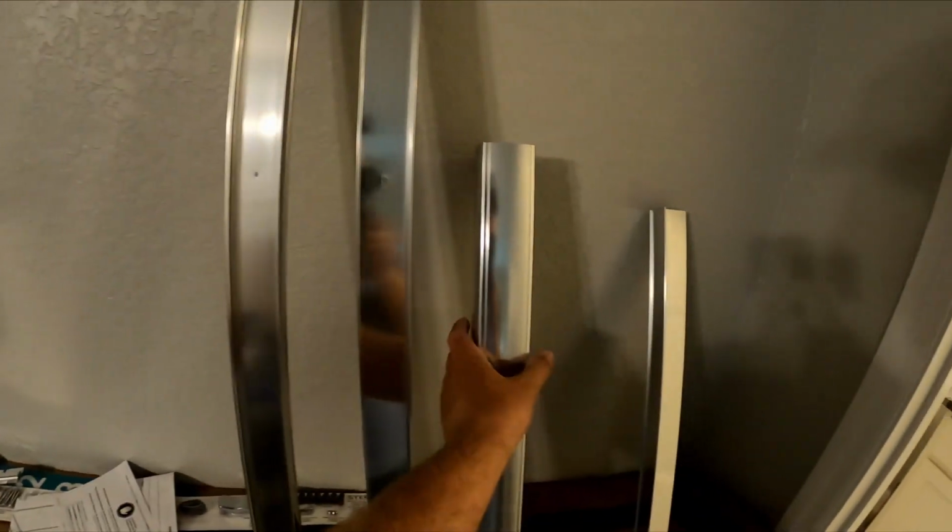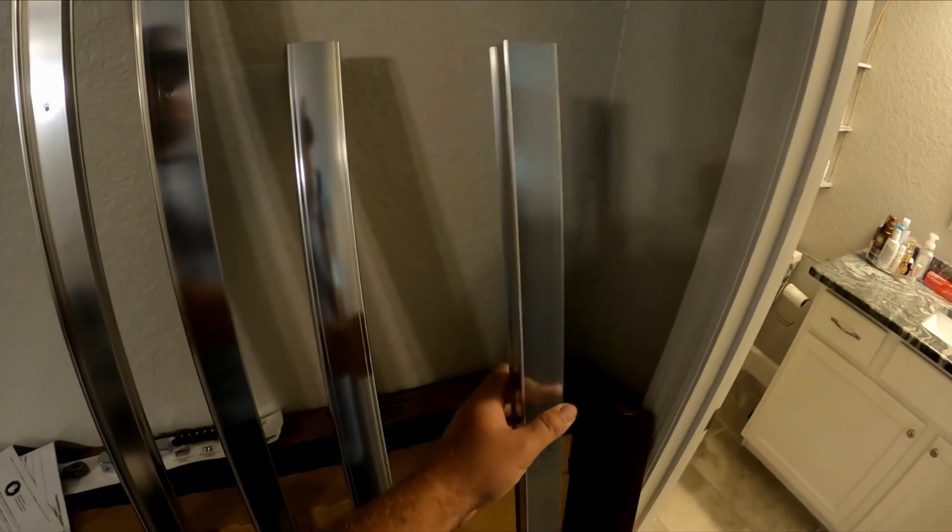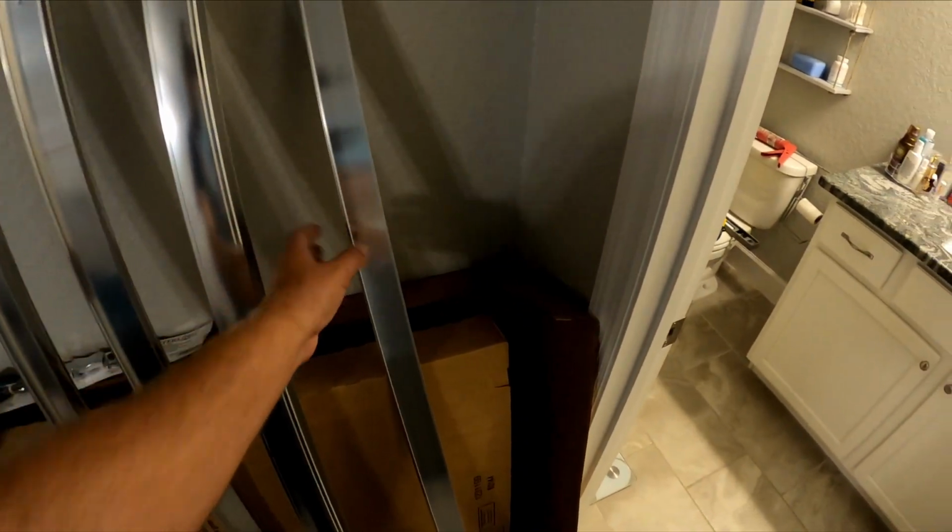Alright, so we got our side rails. We got our top piece, which is the hardest to cut. And then we have our bottom piece here, which should be the easier piece to cut. These two will be the last step, so we can get them out of the way now. Alright, let's figure out our bottom piece.